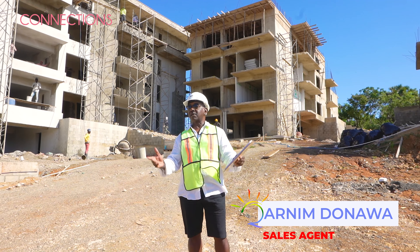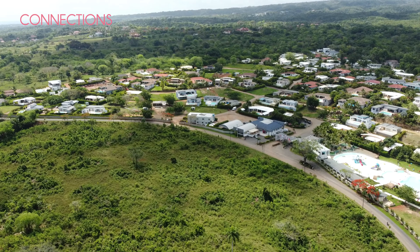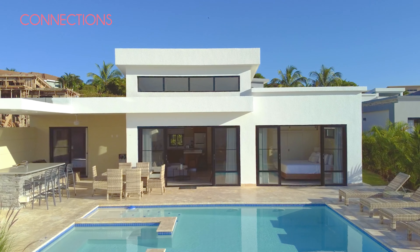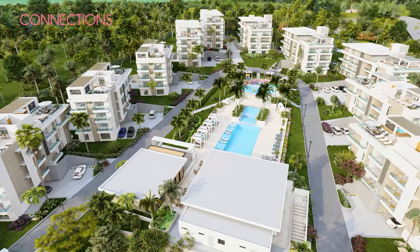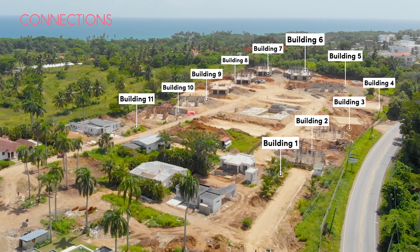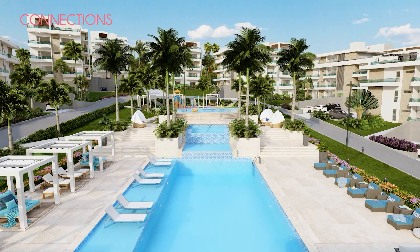Are you looking for an affordable condominium in the Caribbean? Come, let me show you how easy that can be. Pleasant good morning and welcome to the Dominican Republic. Here we are in the middle of January where most of you are fighting with snow, and look around — bright sunshine and I'm wearing my shorts. Welcome to the Connections community, another proud community by Casa Linda. Residential Casa Linda is one of the premier home developers on the north coast. Come with me, let's take a walkthrough.